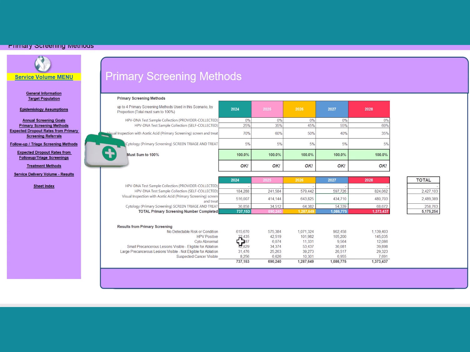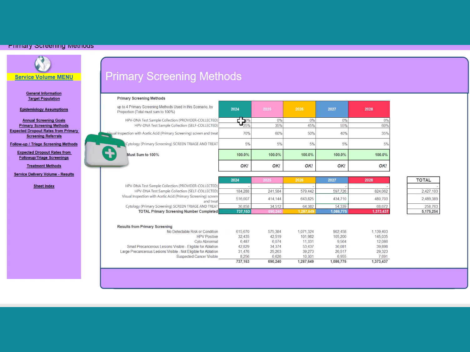And that will help you with your decisions about ablation, excision, and also give you an idea of what the burden will be on your cancer diagnosis and treatment centers that you have either within the country or those who you contract with outside of the country.